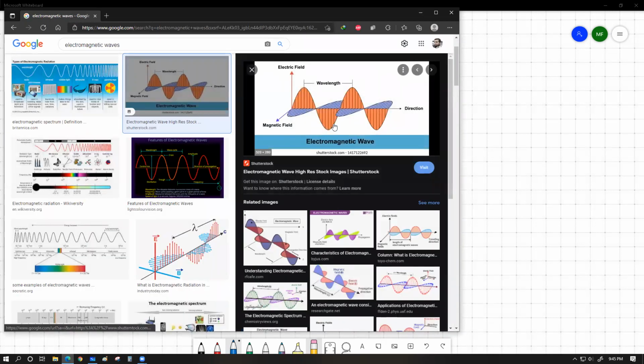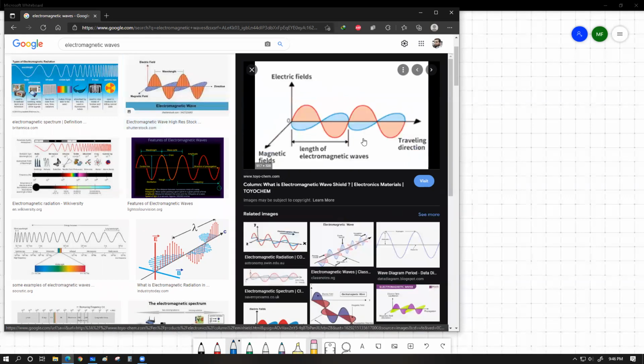So yeah, this is sort of how it looks in three-dimensional space. The electric fields and magnetic fields are perpendicular to each other. So on one axis, for example, this is the y-axis, this is the z-axis, this is the x-axis. On one axis we have the variation of the electric field. On a perpendicular axis we have the variation of the magnetic field. So it's somewhat shown like this.